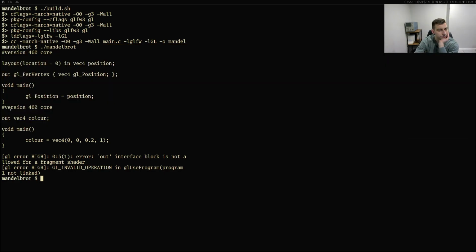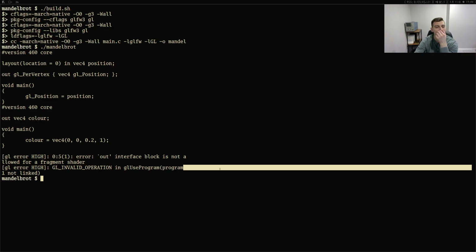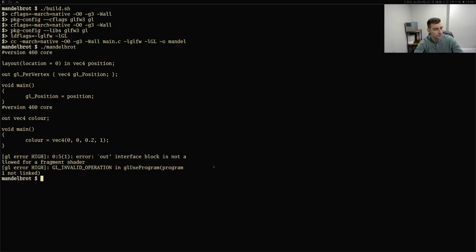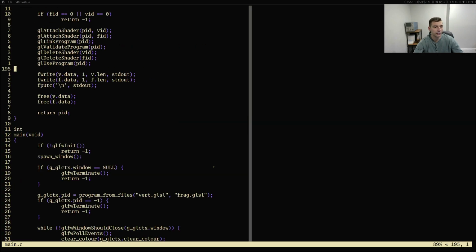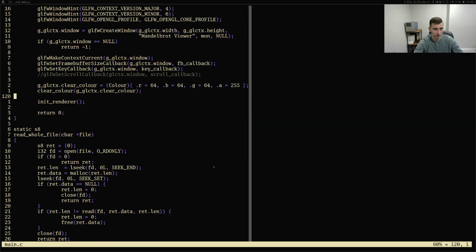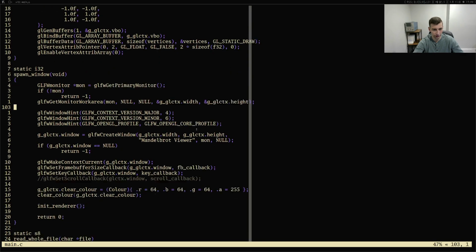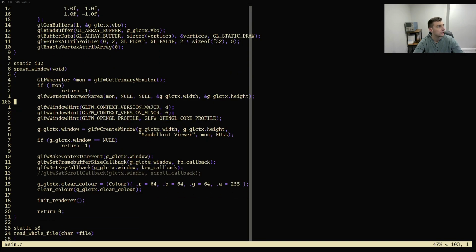But did I set the GL version correctly? Yes. Oops. Now, is there anything else I am usually setting in this thing?